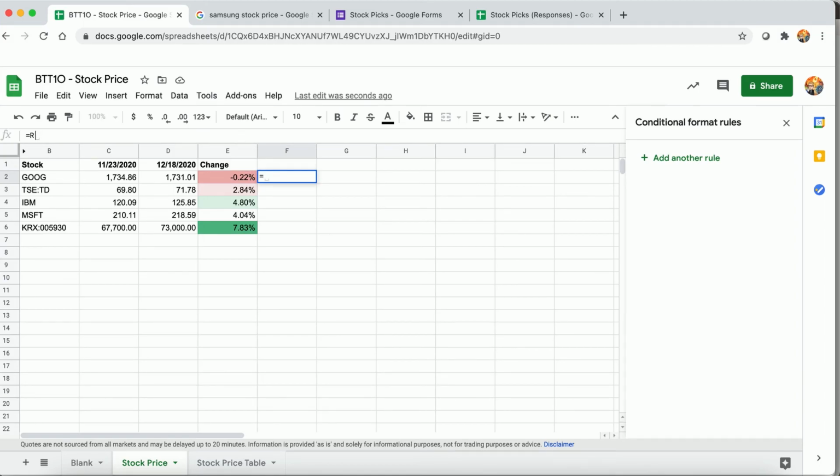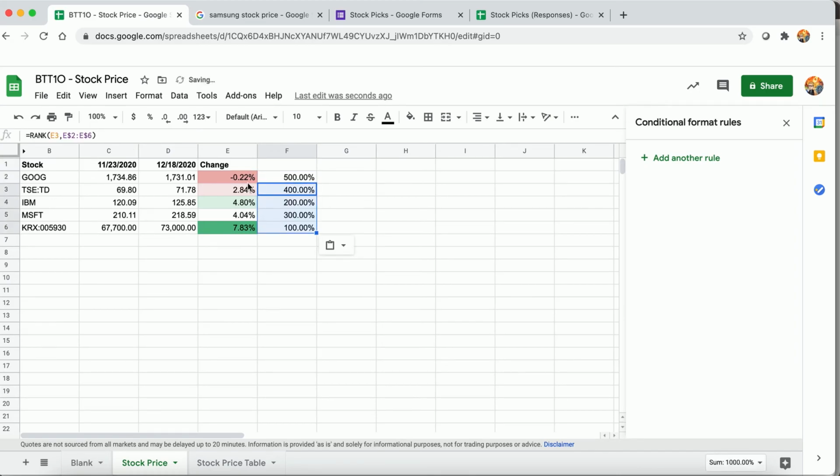And I just want to double check. Equal. There's a function called rank. The first one is which cell do you want to rank? Well, I want to rank their increase. Well, what's the rank in comparison to? Out of all of these. So it's from E2 to E6. Now, when I cut and paste it, I don't want it to move one row down. I want it to stay fixed, so I'm going to enter Control C.